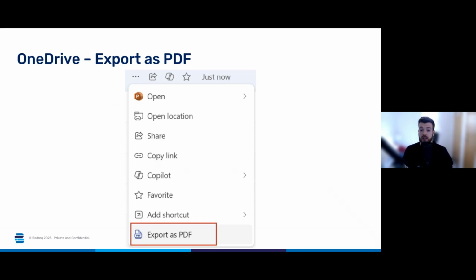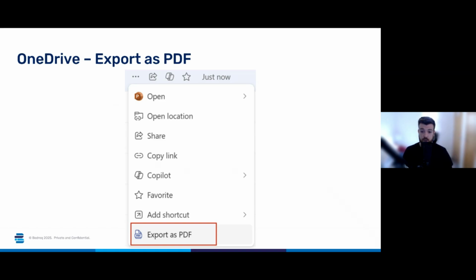Now, please note that the use of this feature is subject to the appropriate sensitivity label, information rights management protection settings, and having permission to download the file. So after the rollout of this update, if you're having issues using this feature, then please speak to your IT teams, as they will be able to check the settings and permissions. Now, if you're having issues with, say, one of the shared files, then make sure you talk to the owner of that file or whoever it was that shared it with you, as they should be able to change the permissions to allow you to download the file as necessary.